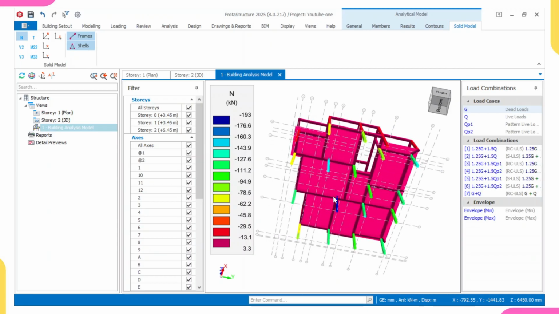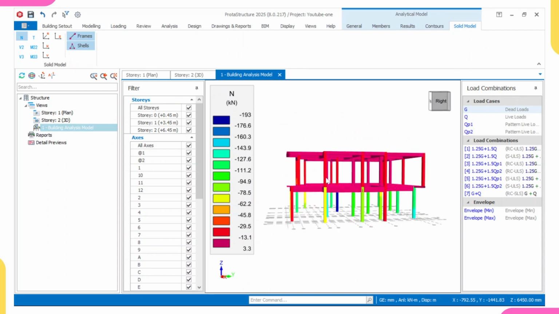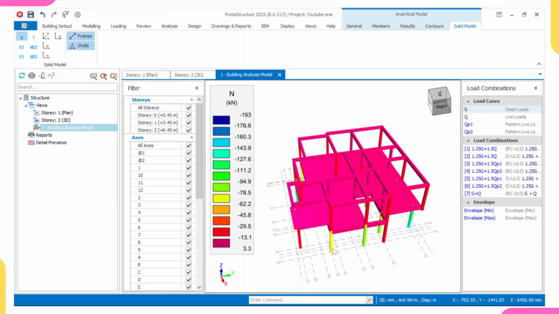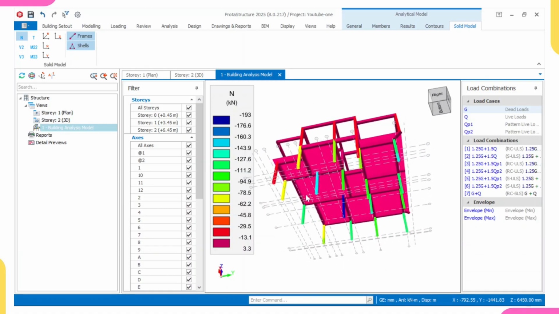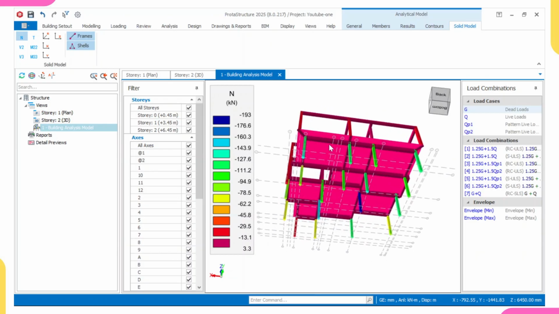The reason why these ones at the center are carrying a higher load is because they are surrounded by slab all around, so they are carrying load in all directions. Why these ones at the edges, they are just carrying load on this side. They are not carrying load on this side because there is no slab on this side, so they carry a lesser load. So that means what the software designed is accurate. So this is what you're having.